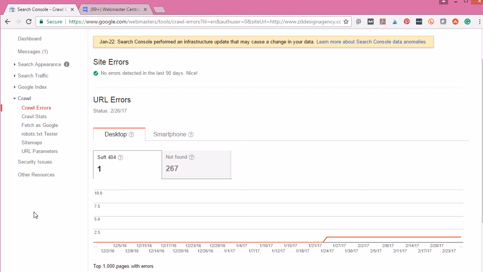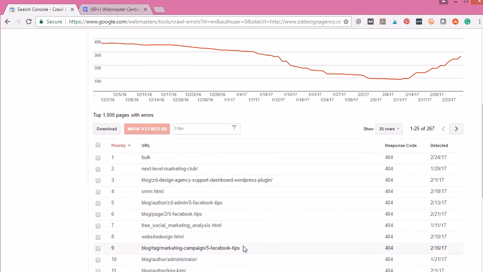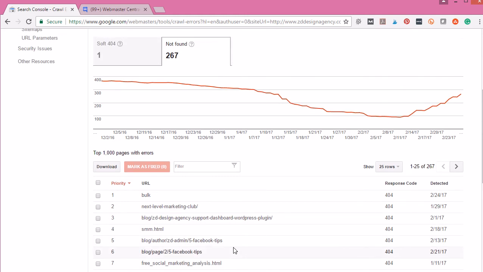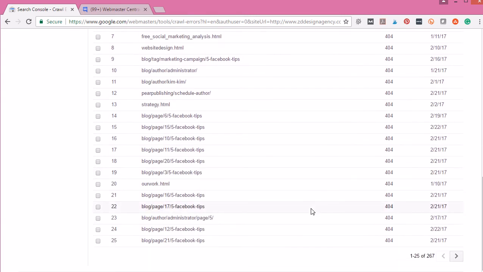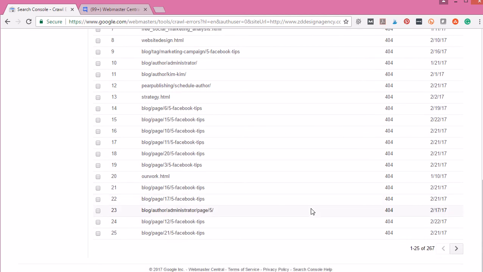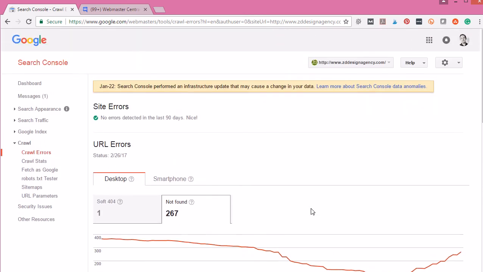But we can also look at the next tab over where it says pages not found, and you can see that a while ago it had many pages, 400 or so, and over time the index went down because pages were removed from the website, and we were trying to change the website structure and architecture. And now it's starting to trend up again. So this just shows you the work in progress. This isn't like a red alert, all this stuff. This is stuff that you can fix. This is a tool that we use to help fix this stuff. So don't panic. Just look at it and use it as a tool.